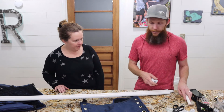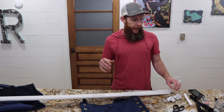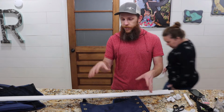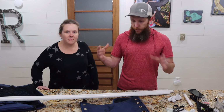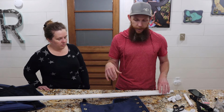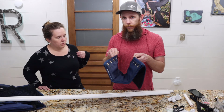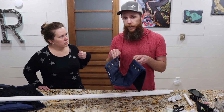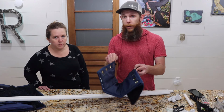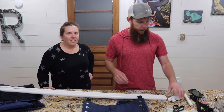Yeah, so what we're gonna do is we're gonna build the top portion of the frame. So the idea is to have a larger base where the wheels will sit and then a tapered top to where the sling will be. So we're going to build the top part where the sling will rest, and then from there we'll build out the bottom frame for the wheels. That way we can kind of dial in where this is supposed to sit for him, and then we can build the height for the wheels and his legs so that he can touch the ground, but not necessarily put his full weight on his legs while they're bound. So that's what we're gonna do. So we're gonna cut a couple of these pipes and try to make something for that so we can get it fit.